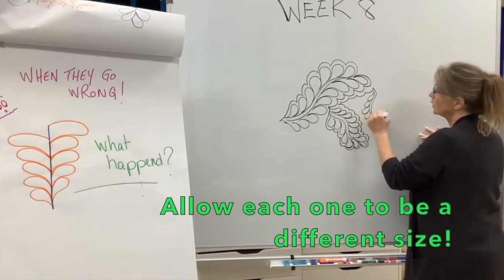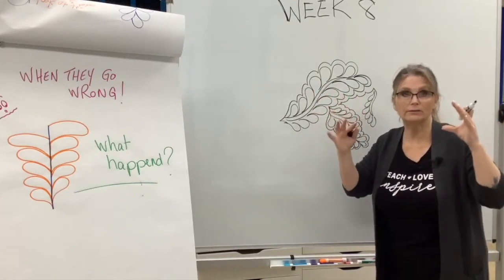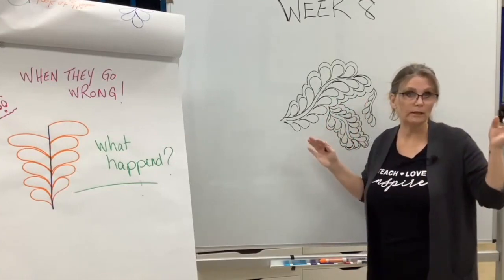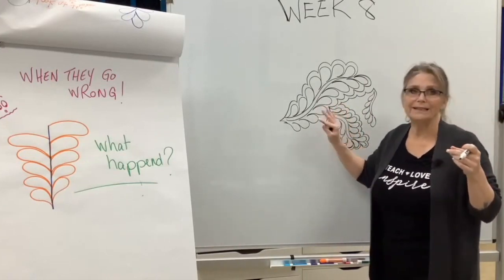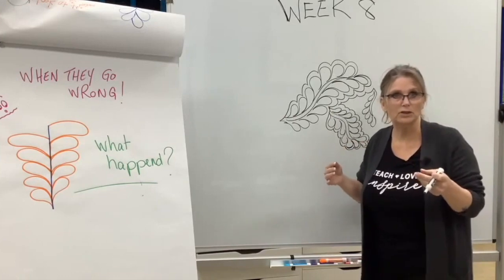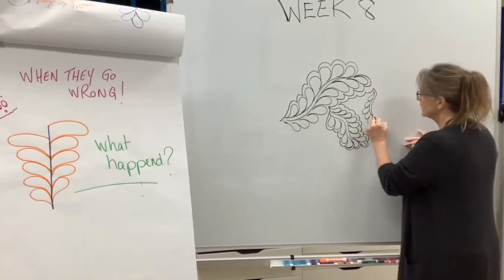All right, when I echo back, I've got a space there. This is a filler design. If I'm doing this in a space as a background filler, I want it to be dense. I want it to be tight. I'm probably using 60, 80, or 100 weight thread when I'm doing a filler. So I'm getting texture, I'm not seeing a bunch of thread, all right? So it's okay for the design to be dense because the thread is lightweight and we're not gonna see the thread, we're just gonna see the texture, okay? So I'm gonna bounce my way back.